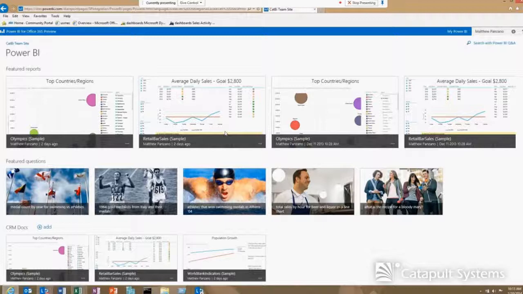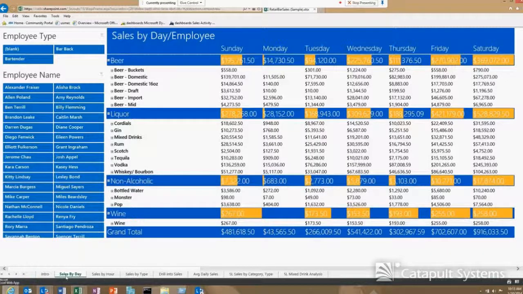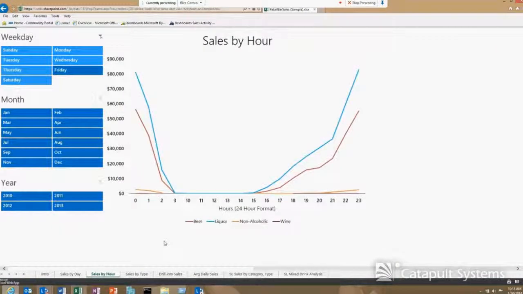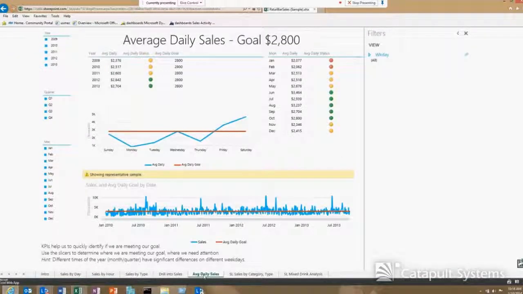She enabled Power BI on SharePoint and invited all of her managers to interact with the reports. This allows them to see how their individual employees are doing, right down to the amount of a sale and the hour it was made. They can drill down into data for real-time updates about how their employees are currently doing, or look through past sales data to get an idea about any patterns that may exist.